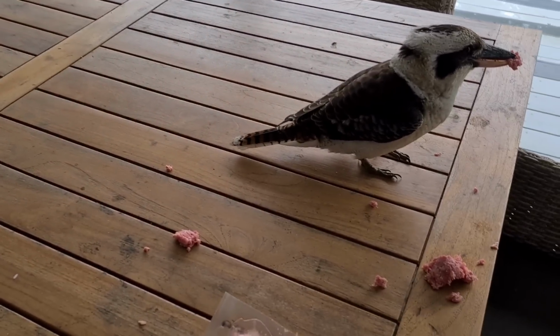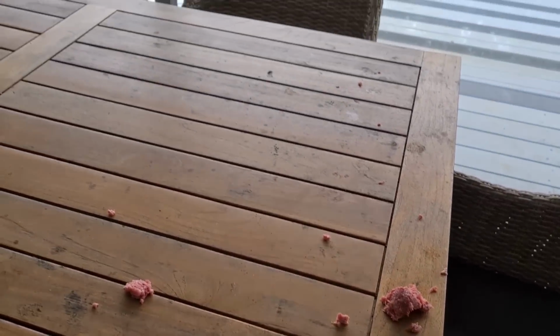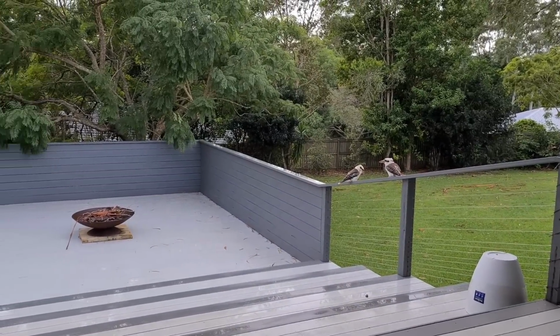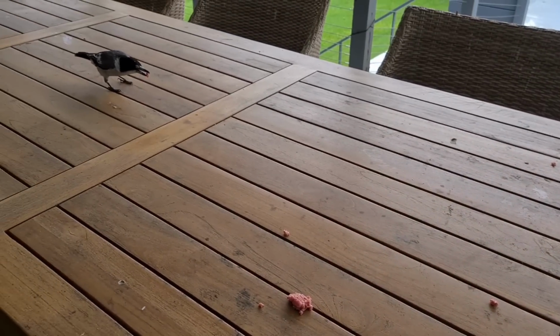All right, I'm going inside. You guys have made a big mess. You can have the leftovers. I'm going to feed the dogs now. Maybe it's because it's rained so much they haven't been able to find any little insects and worms and things. I don't know, but they're very hungry today.